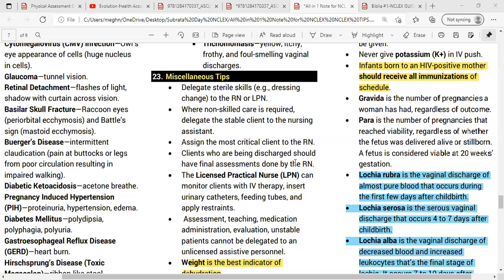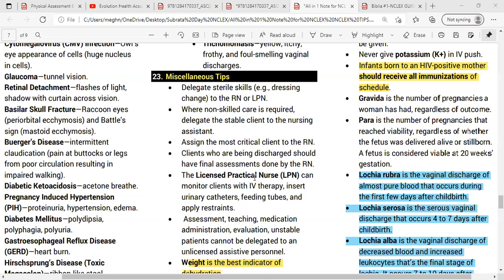If your patient is a fresh post-operative client just after surgery who came to the unit, the RN is always supposed to take care of them. The client with a change in condition who needs assessment, during admission, discharge, or transfer, is always done by the RN.